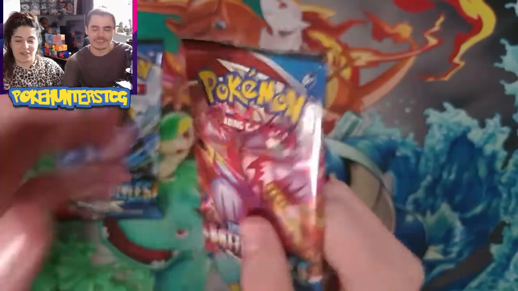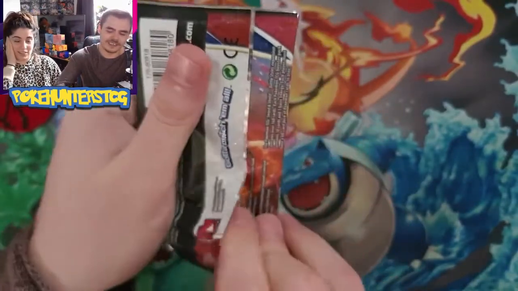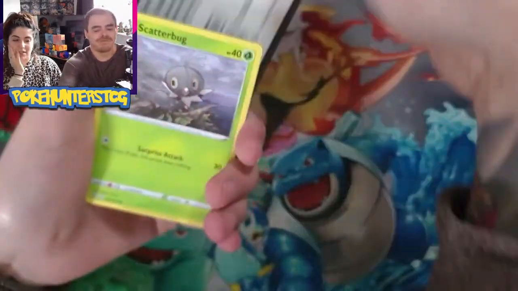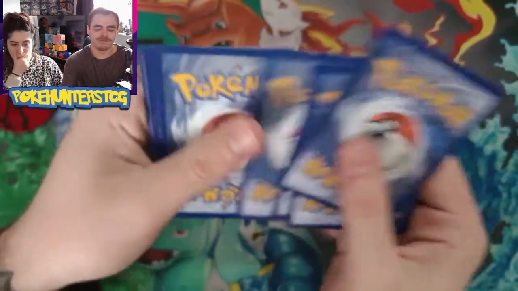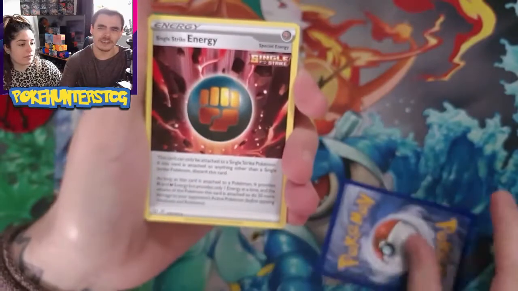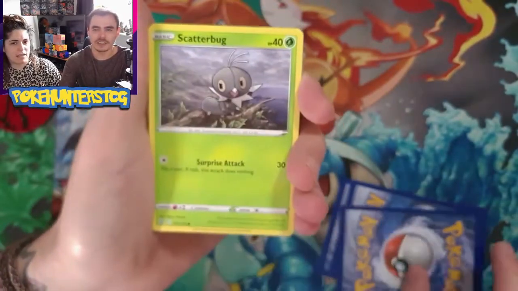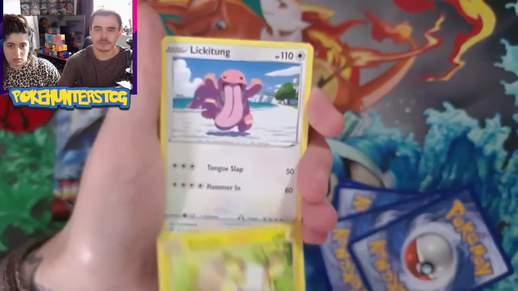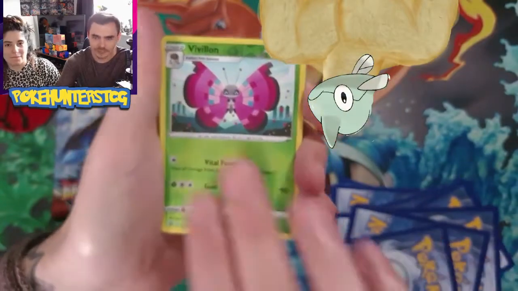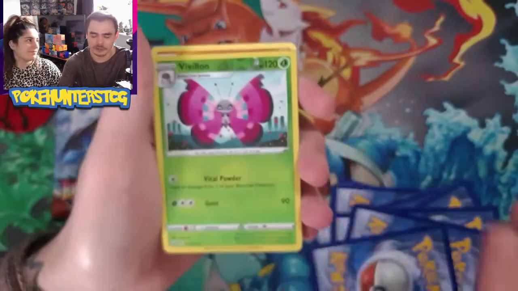Two left. Last pack magic. A whole booster box. Last pack magic for Lee. Is this gonna make me regret my decision? We shall see. Another three in a row. Rapid Strike Energy, Camping Gear, Seedra, Scatterbug, Yamper, Lickitung, Zubat, Remoraid, Vivillon Reverse Rare, and a Stonejourner with the Superman eyes yet again.